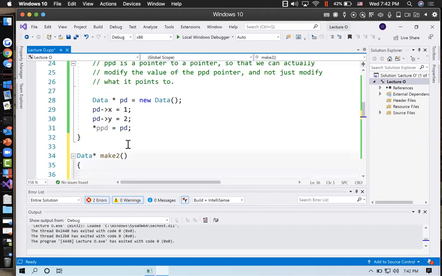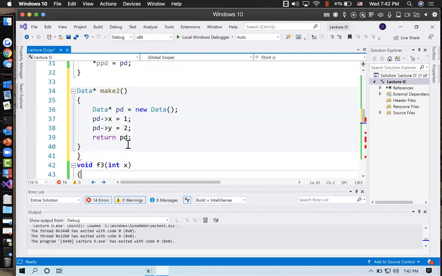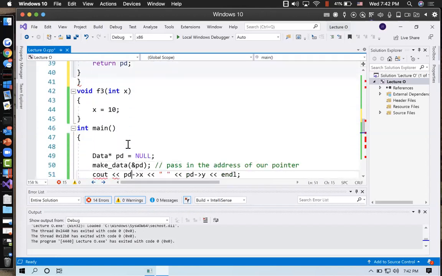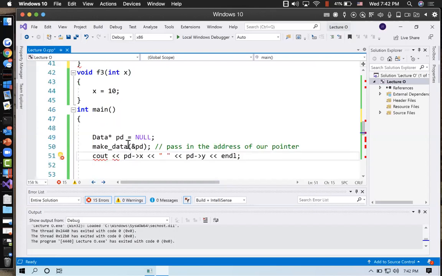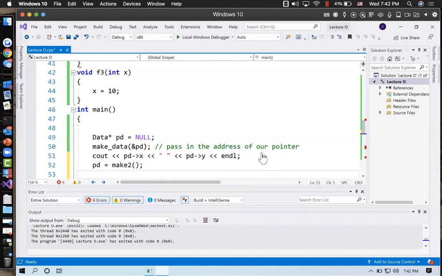Create the object and then return it. So just return the address, return that object right there, right? Return its address. And then down in main, it'd be real easy to call it. Right? PD is equal to make 2, like that, right? And then we can do that.